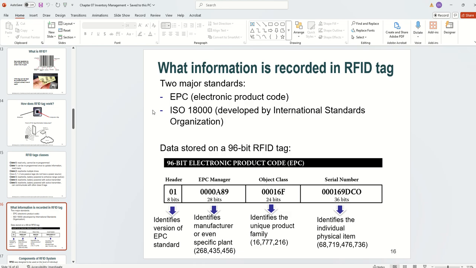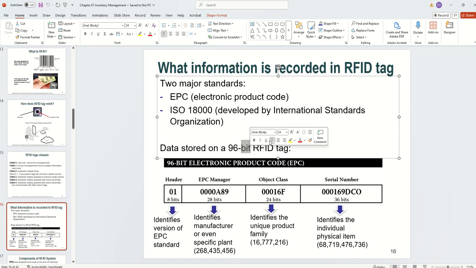All right, so now let's talk about what exactly is inside the tag. How many of you are familiar with binary numbers? How numbers are represented in computers? What's a binary number? 0 and 1. 0 and 1, right? And the elementary amount of data in a binary number is called a bit. A bit is just one teeny tiny place where you can record either 0 or 1, and that's it, right? Bit actually stands for binary digit, okay?